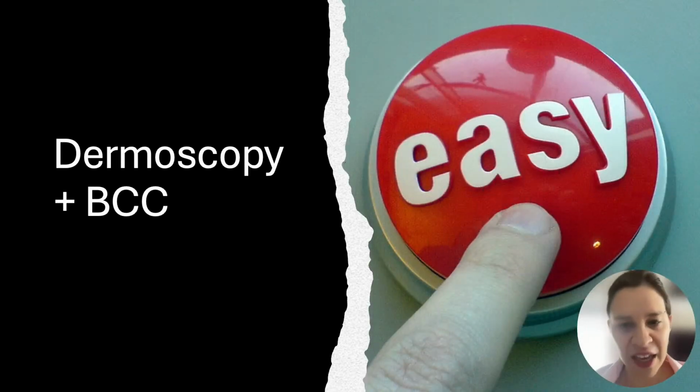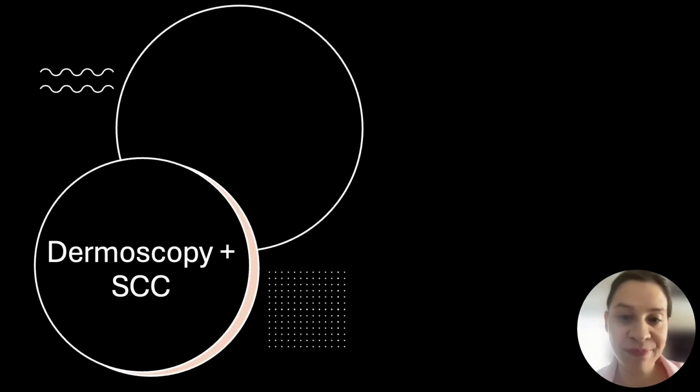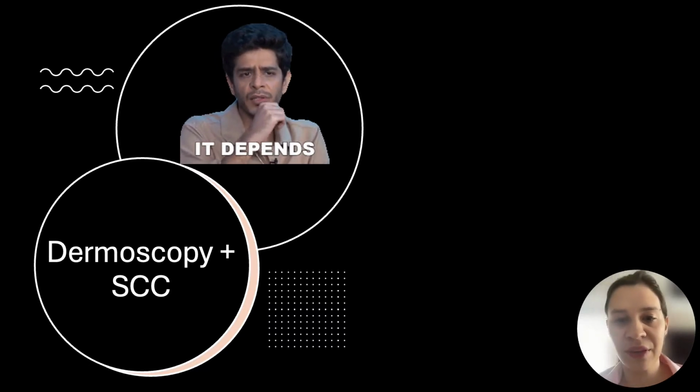In terms of non-melanoma skin cancer, if we ask our residents, for example, whether they know any BCC features, they will say, yeah, easy, like arborizing vessels, blue ovoid nests, and so on. So that's quite well known. And generally after one dermoscopy course, people are really familiar with some of the most common cases and features. In terms of SCC, it depends. We have a paper coming up on difficult squamous cell carcinomas, but the white circles, keratin, they're quite known, and recognizing most of the tumors is also not as difficult as we think.